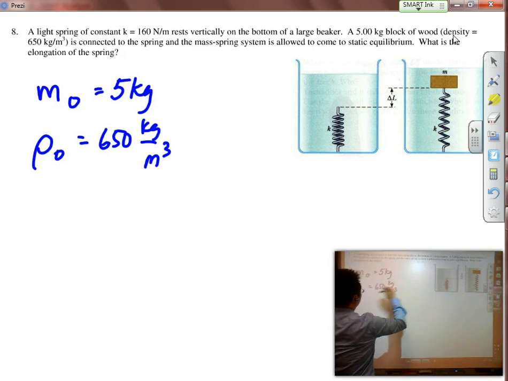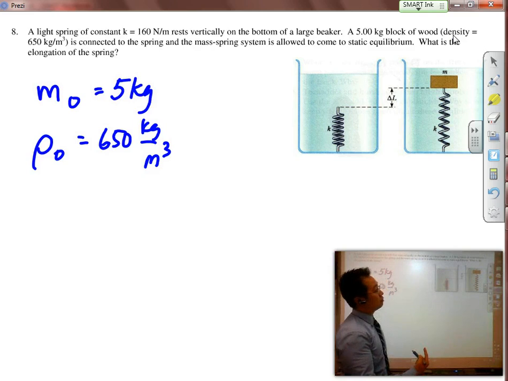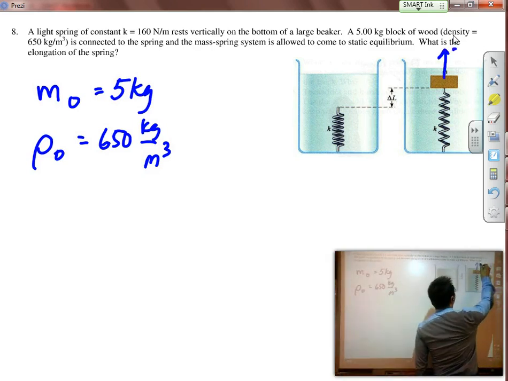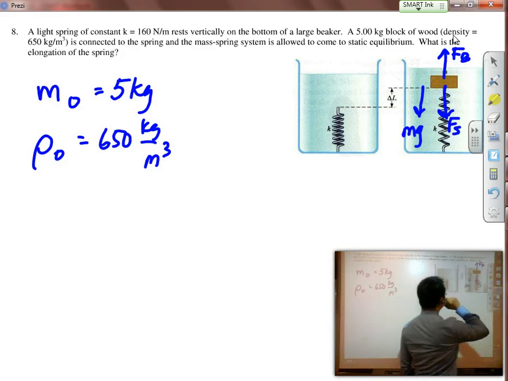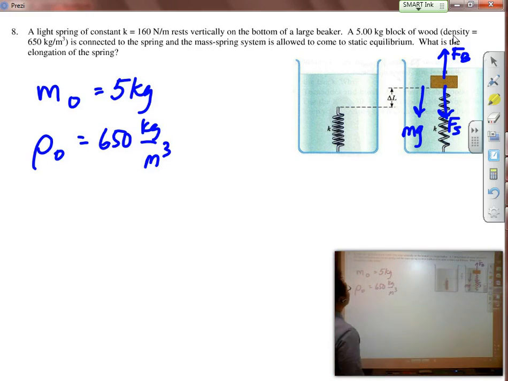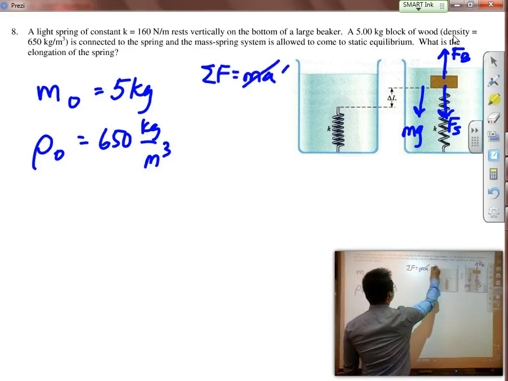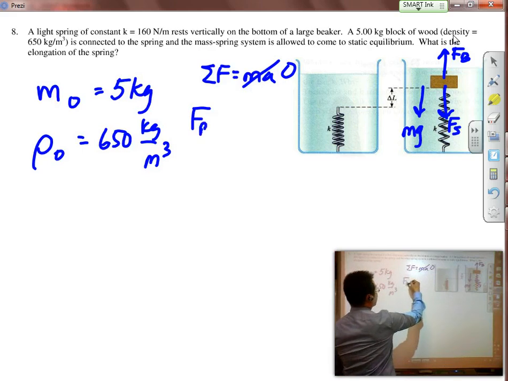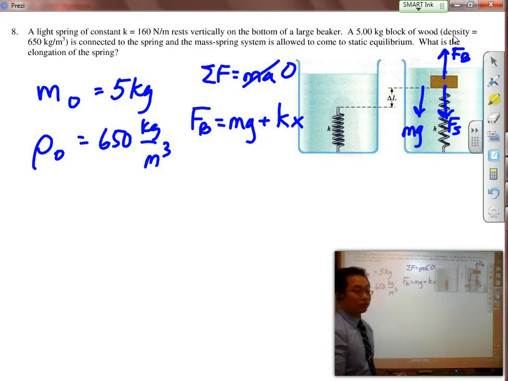kilograms per meter cubed. If you take a look, they show the block buoyant force is pulling up on the spring, but it's held back by the spring itself and, of course, its weight. But it is in equilibrium. So they're asking us, how much did the spring stretch? Well, we just set up a sigma F equation. It's not moving because it's all balanced, which means that FB will equal mg plus kx. And ultimately, we're looking for what x is.